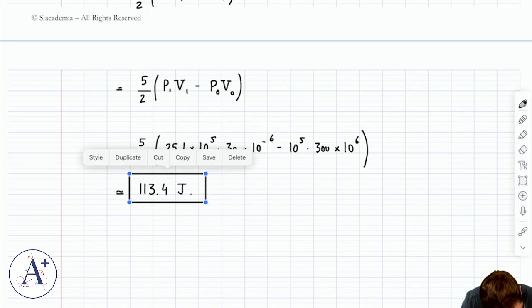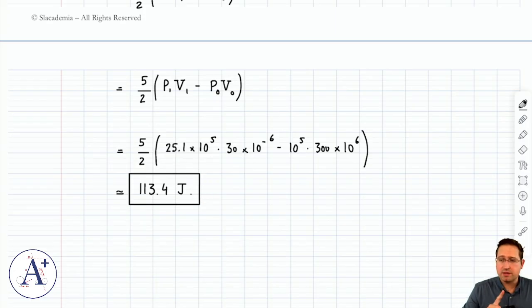Well, let's see. The work done by the gas is positive in the case of an expansion. This is not an expansion, it is a compression. So the work done by the gas should be negative. Therefore, if the work done on the gas is positive, that seems to make sense. Maybe I still made a numerical error, but at least I didn't find a negative number. If I do, in this case, there's a chance that I'm computing work by instead of work on.